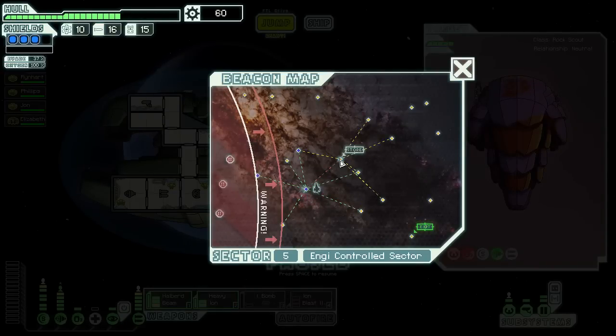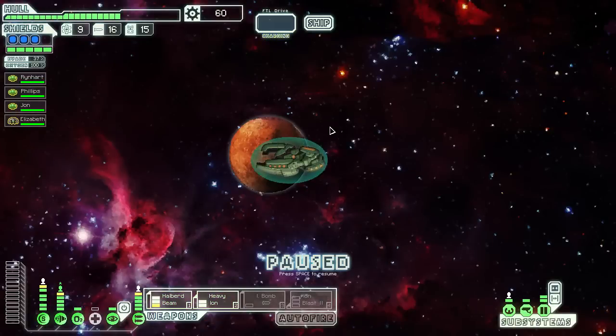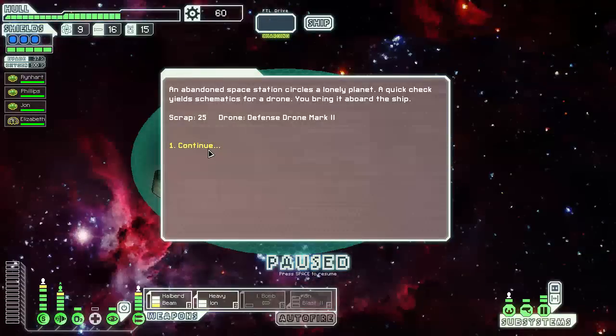Let's go ahead and jump here, and then we'll be able to jump down here after the store. So we'll go to the store after this sector. See if we can get anything good. Wow, just free stuff. Okay.